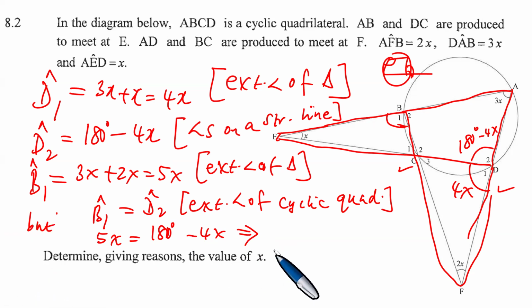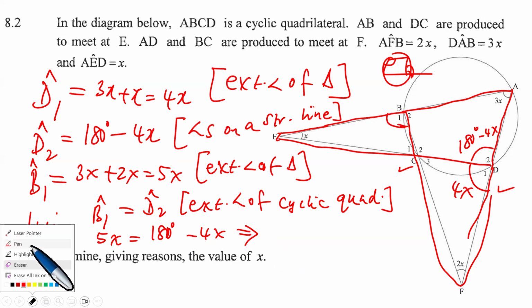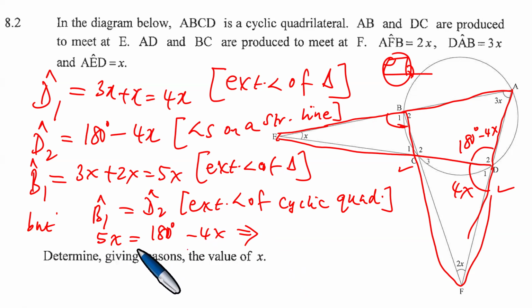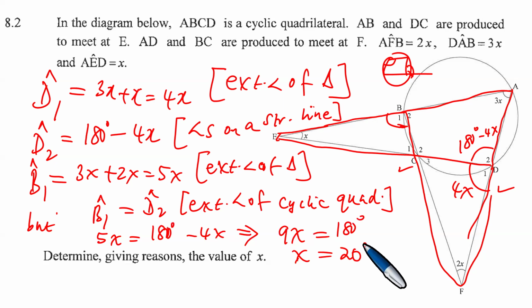Right, so in the end, you add the 5x with the 4x, giving us 9x. And this 9x is equal to 180 degrees. If you divide 180 by 9, this gives us 20 degrees. You see, the question was, what is the value of x? So the value of x equals 20 degrees. So we can therefore say that x is equal to 20 degrees. And we have solved this problem step by step.